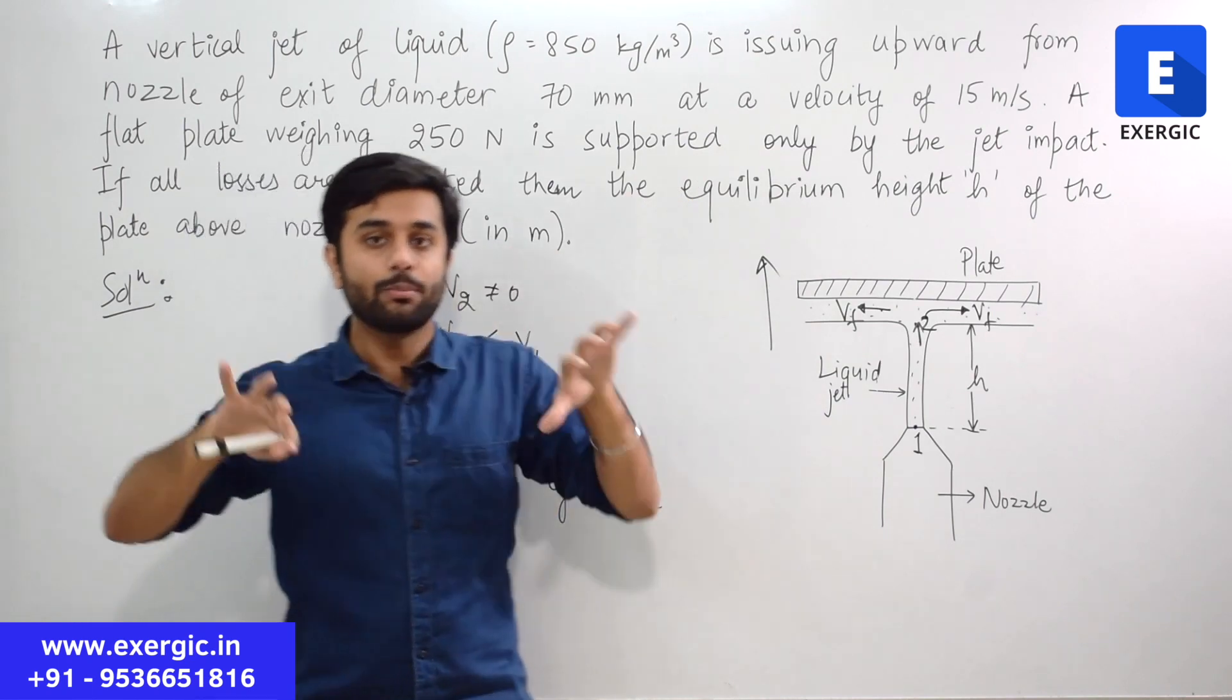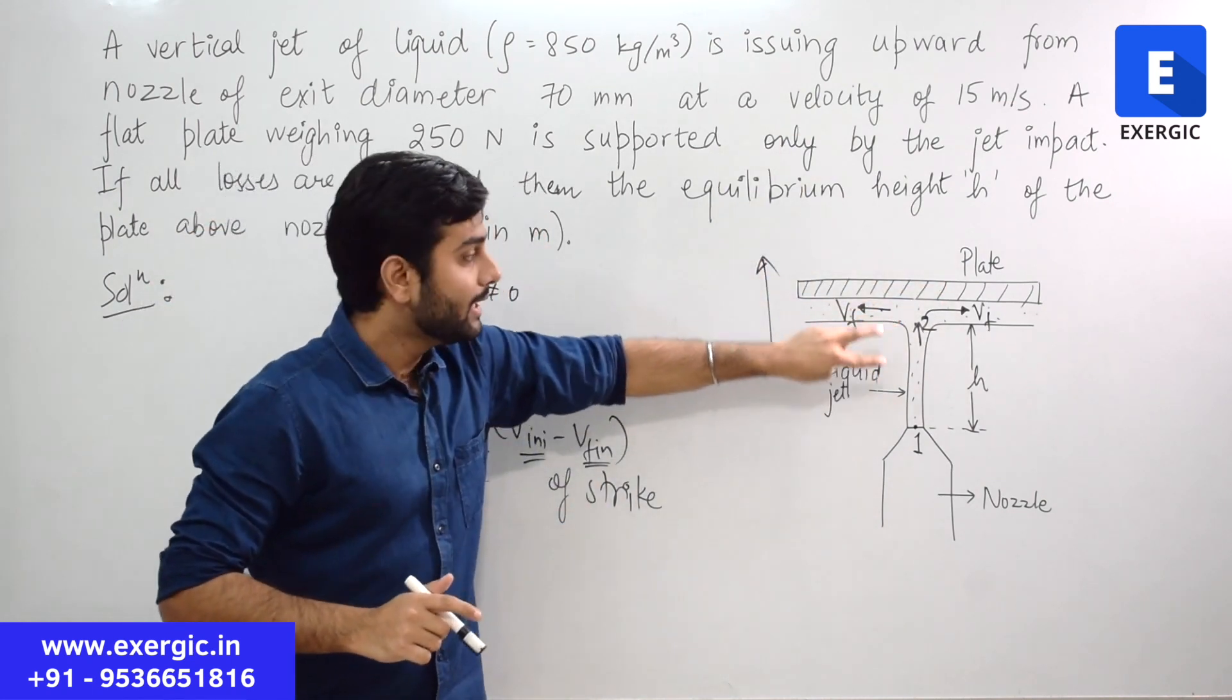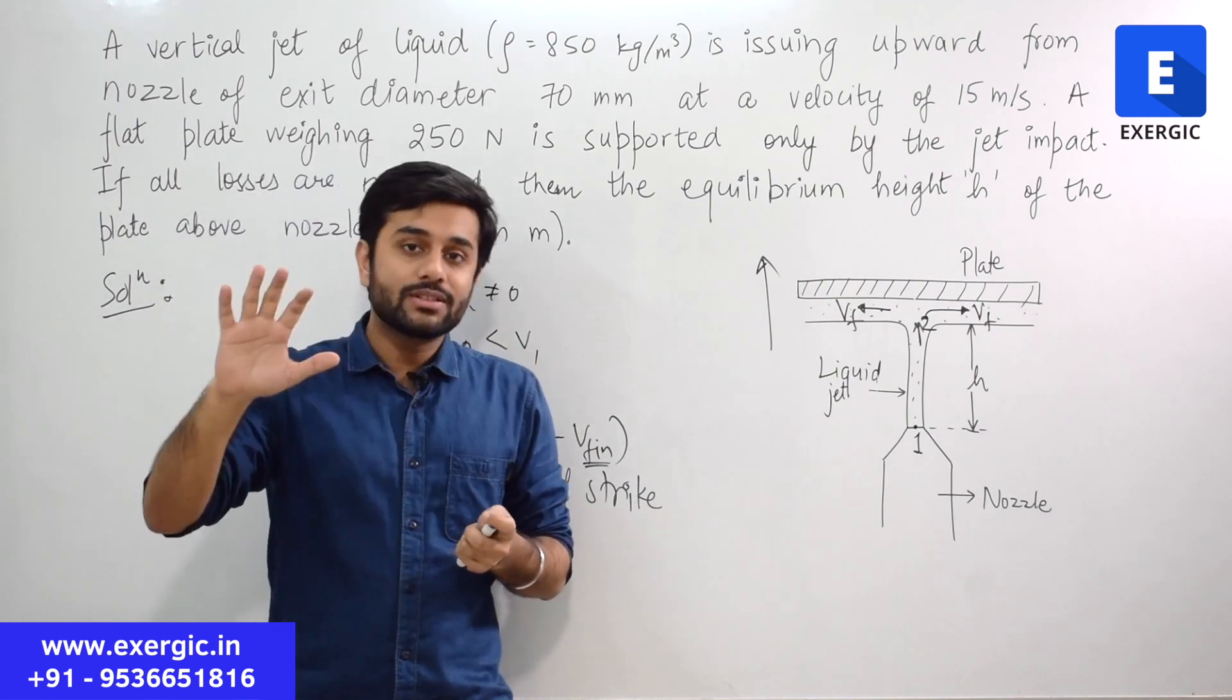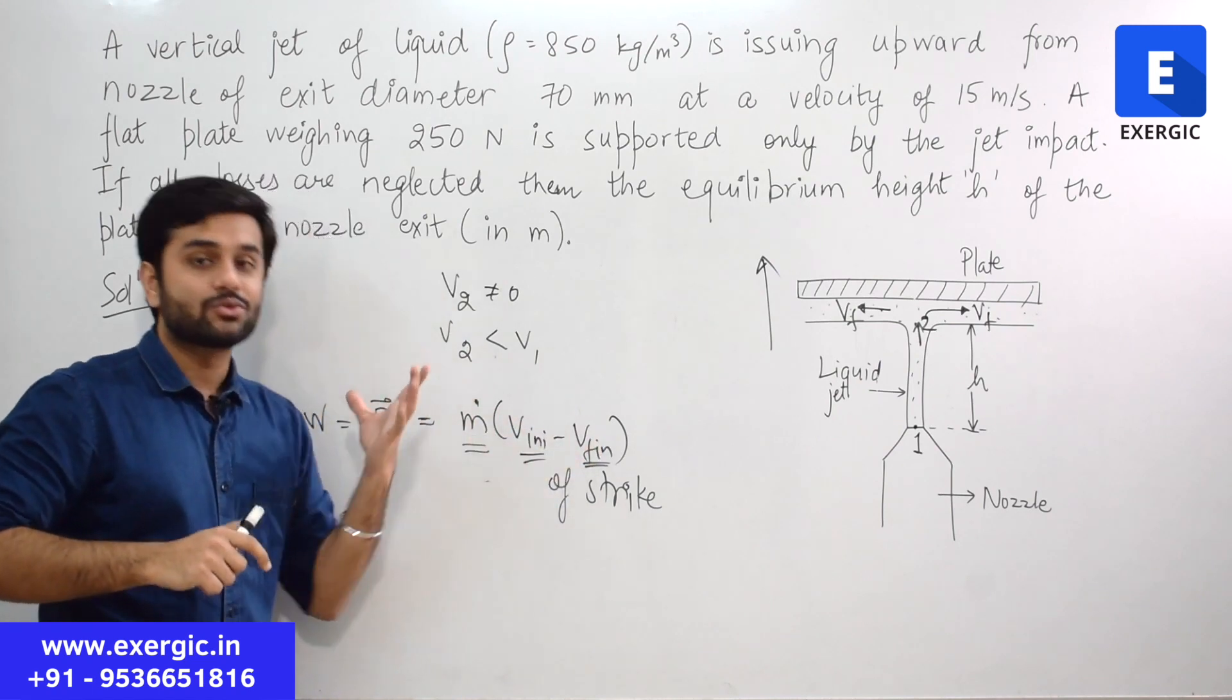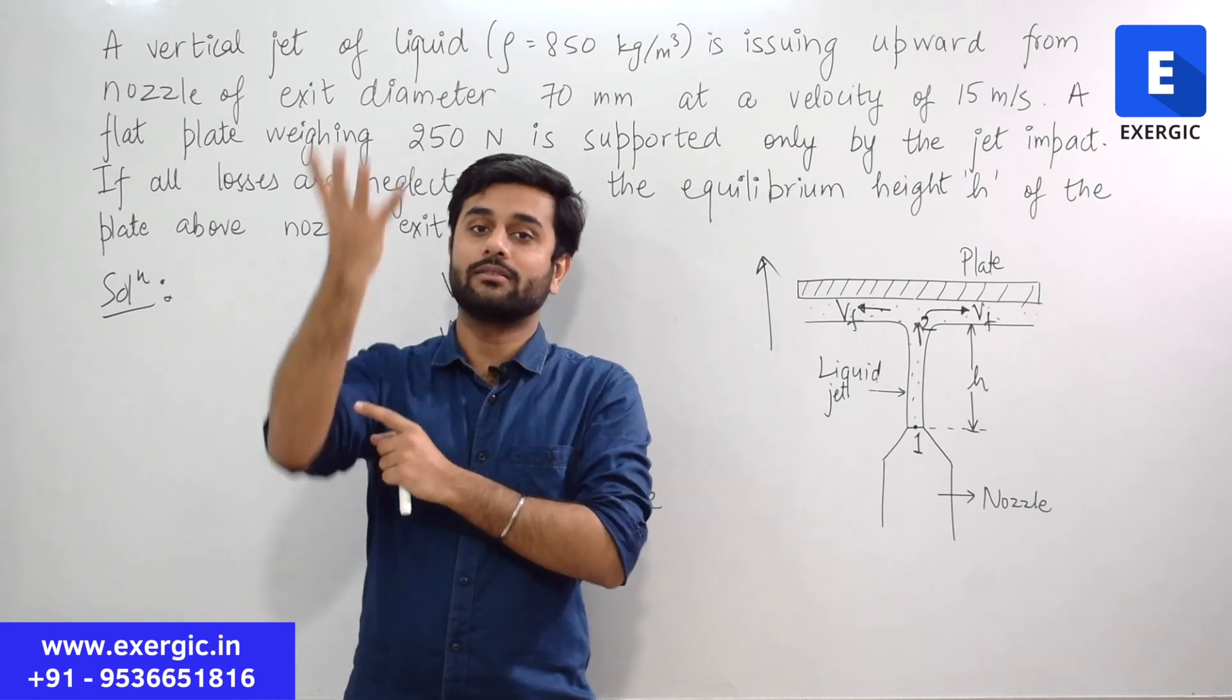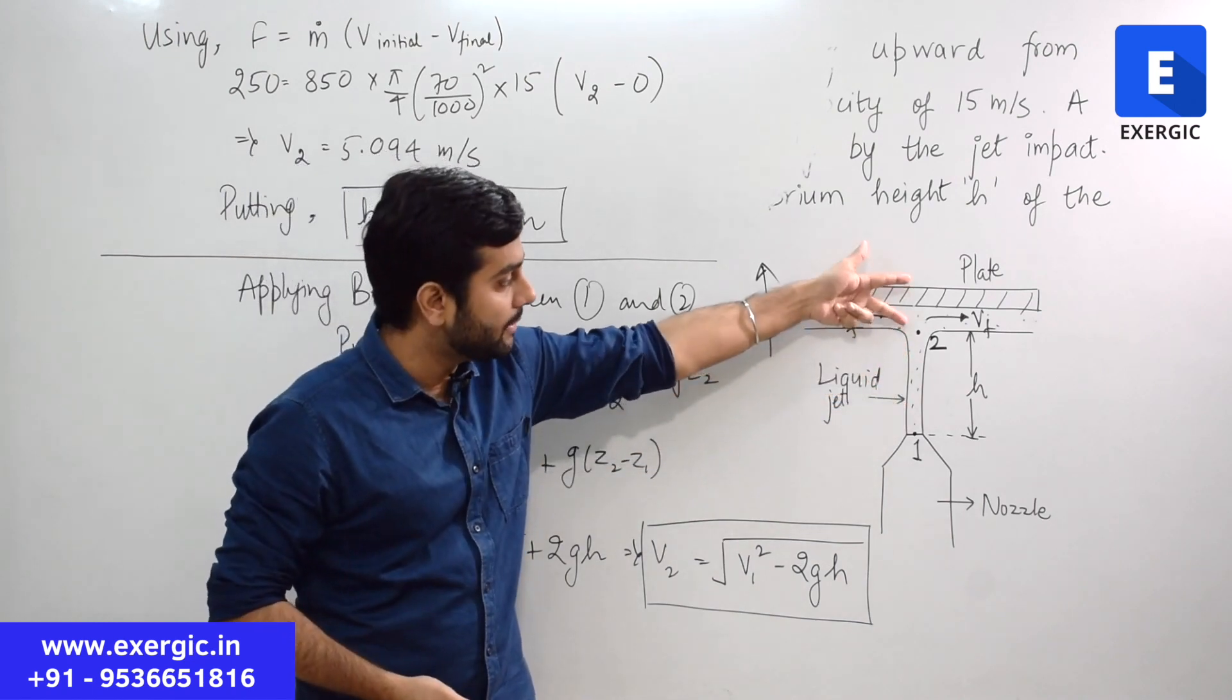Think purely from the point of view of impact of jet. There is a jet which is impacting it with a velocity and after impact, the final velocity along this direction will be how much? Along this direction is the keyword. It will be 0. Even if it is having some velocity at point 2, it will be having some velocity at point 2. But after impact, its velocity will be in this direction. Right or not? How much will be the component of this velocity in the vertical up direction? 0. So even if there is some final velocity, that velocity is having no component in the vertical direction. So this velocity is again, I am reminding you, I told this already in the theory, that these velocities are along the direction of force. They are applying a force which will be equal to weight. So these velocities, initial and final are in the direction of force. This is the direction of force. Initial velocity in this direction V2 moving up. Final velocity in this direction 0. Since these velocities Vf have 0 component in the vertical direction. Not by the concept of that jet which we issue in the atmosphere. And this is not the top point of this jet. You remove the plate, it will move even higher. So we have divided this into two parts. One is energy conversion from 1 to 2. And then the hitting of the plate from 2 up to the plate. In first part we apply Bernoulli. In the second part we apply the concept of impact.